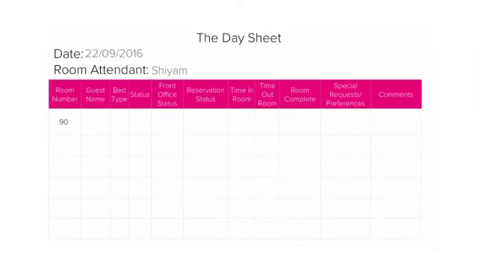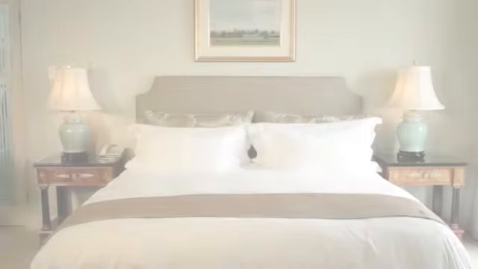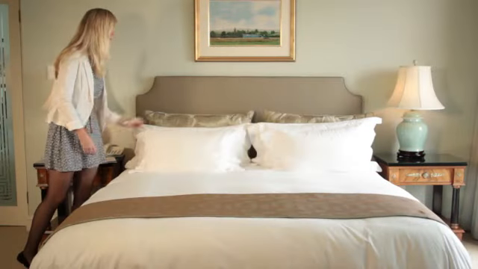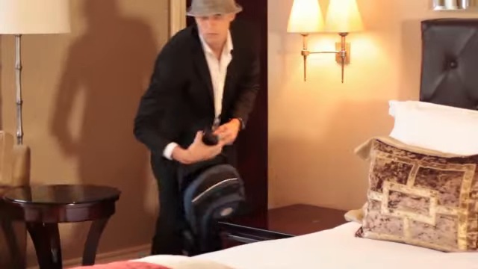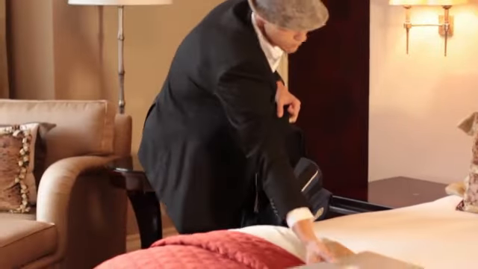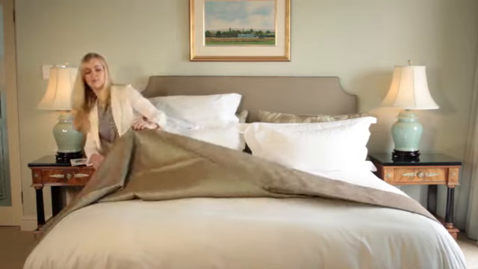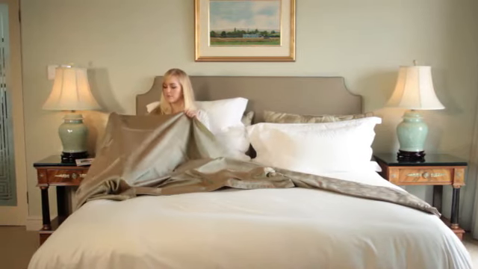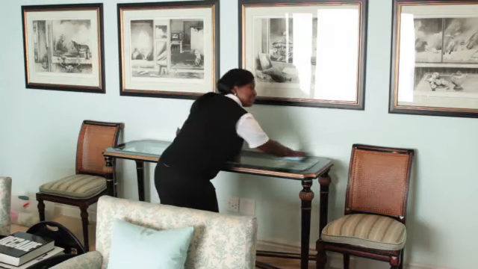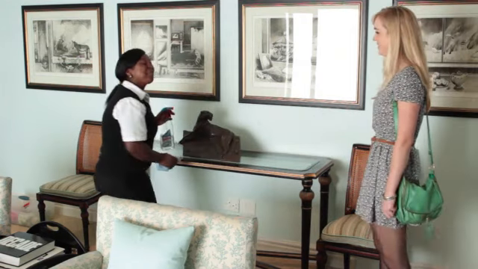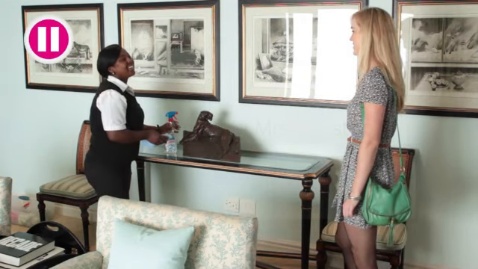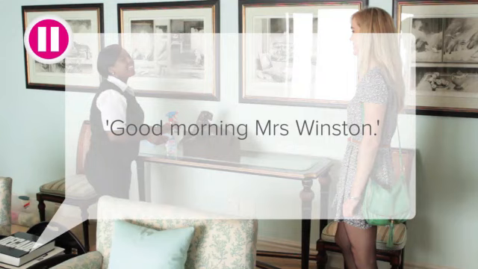Next, the room number and guest name. This tells you which rooms to clean for the day and who is occupying these rooms. Some establishments may not note the guest's name on the day sheet for safety reasons, but it is nice to have the guests' names included so that if the guests are in the room or enter the room while you are cleaning, you can greet them warmly by name. For example, "Good morning, Mrs. Winston."